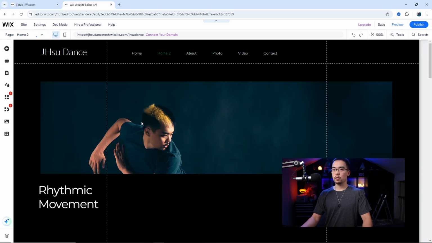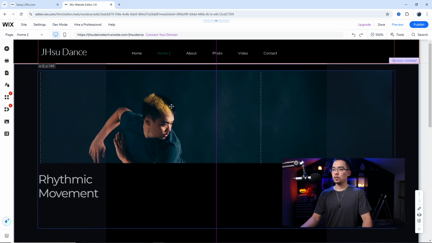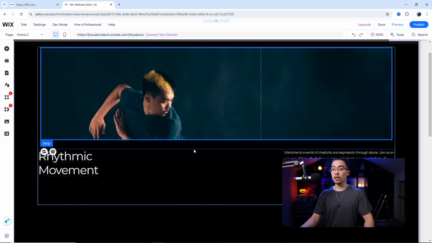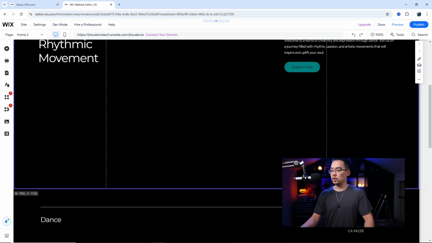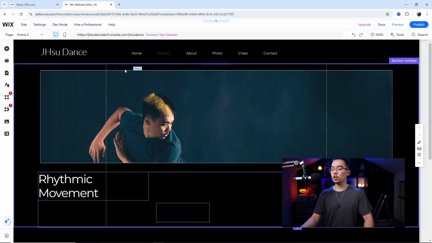Control C, Control V. There we go. So here we have at least this first part that I want to keep anyways, and the rest we can build out because I was going to delete everything else anyways. So I'm going to move this section here so that way this is our new home page.